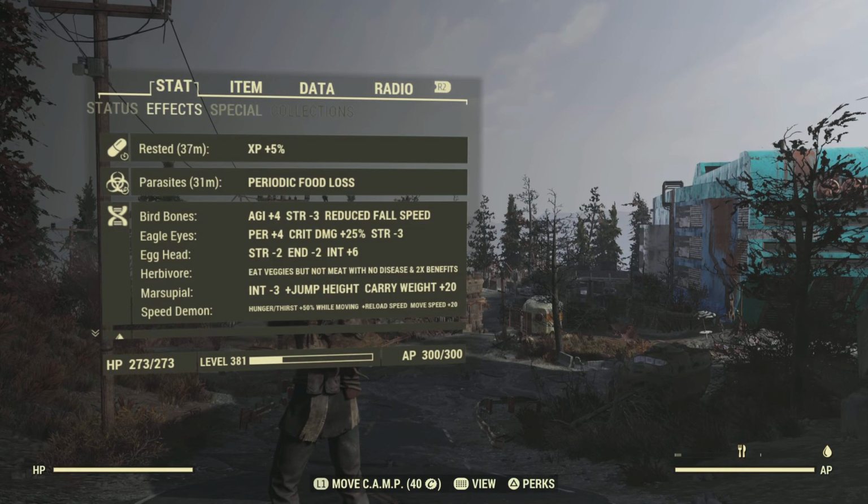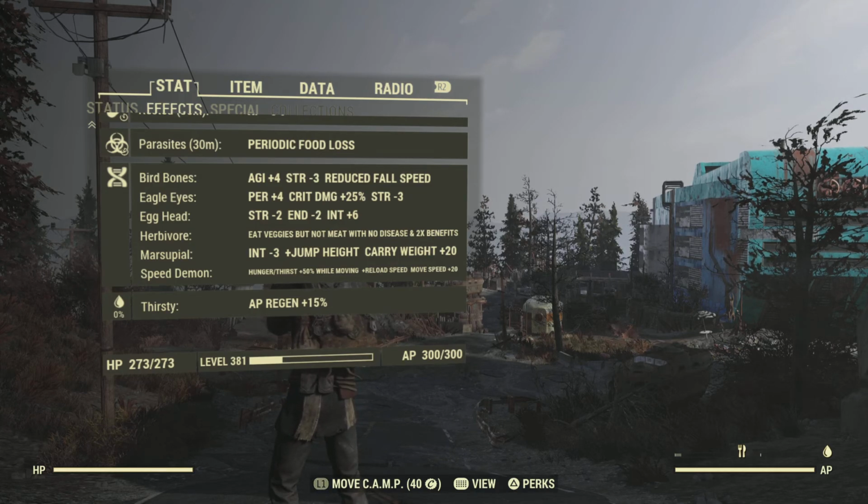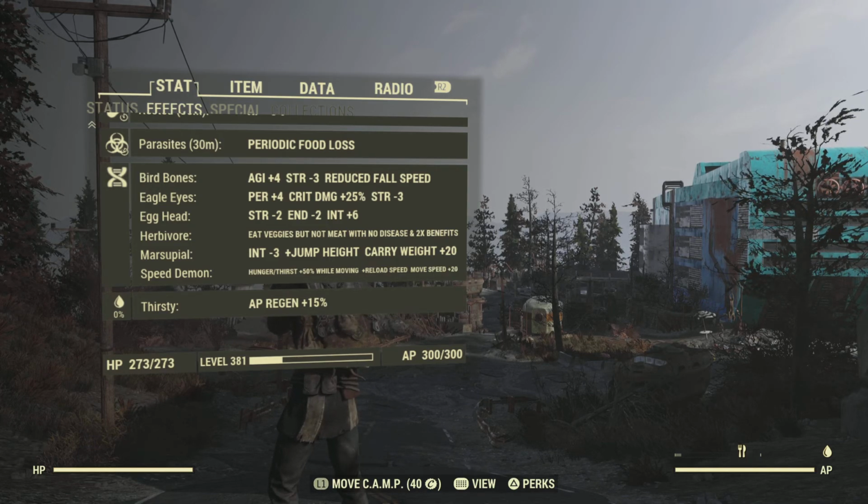So here it is. We're starting off with our mutations. So pretty standard stuff for a VATS build here. We have bird bones, eagle eyes, egghead, herbivore, marsupial, and speed demon. So the important ones here are bird bones, eagle eyes, marsupial, and speed demon. Bird bones for extra agility, meaning more action points to use in VATS. Eagle eyes, extra perception for more VATS hit chance, and better crit damage is also nice, obviously. Then we do have marsupial and speed demon.